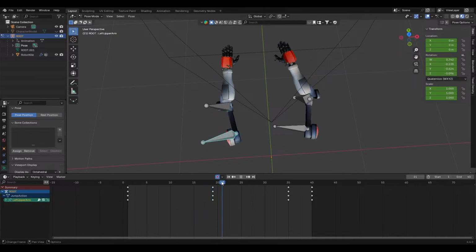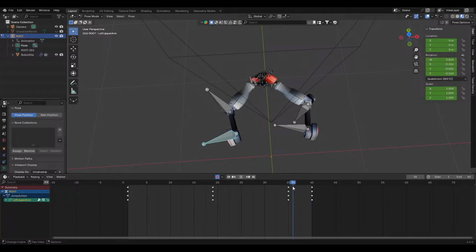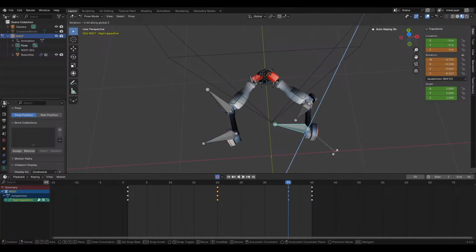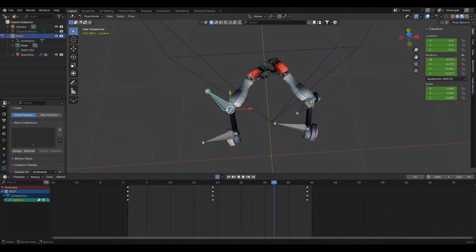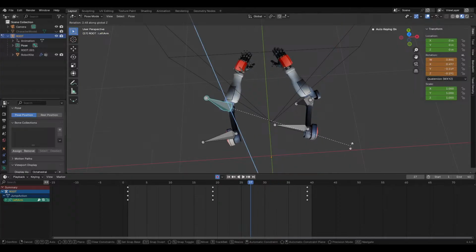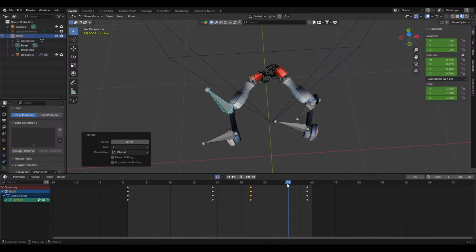It's up. And then they still end up crossing here. So let's move this a bit. And on frame 32, let's also move some of these further out. Swing up.